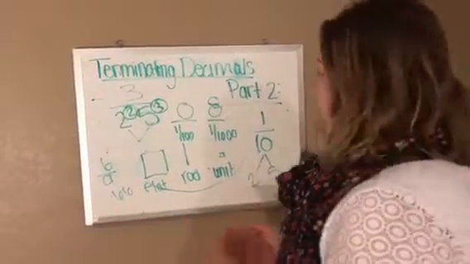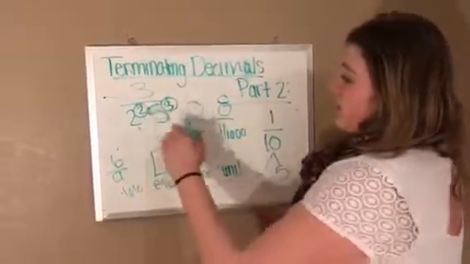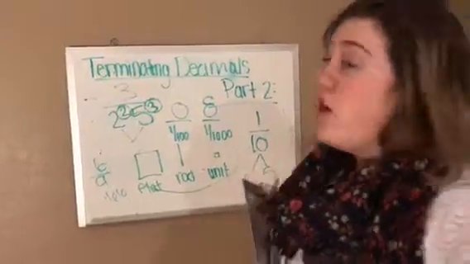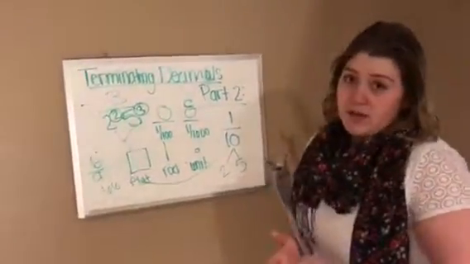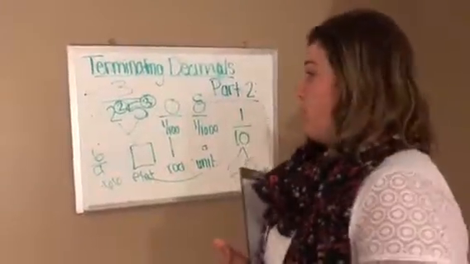And so these fraction pairs, this is probably one of the biggest misconceptions that students are going to have. So as we look at terminating decimals, we also need to understand how we can represent it and what standards we're going to cover when we are teaching this to our kids.